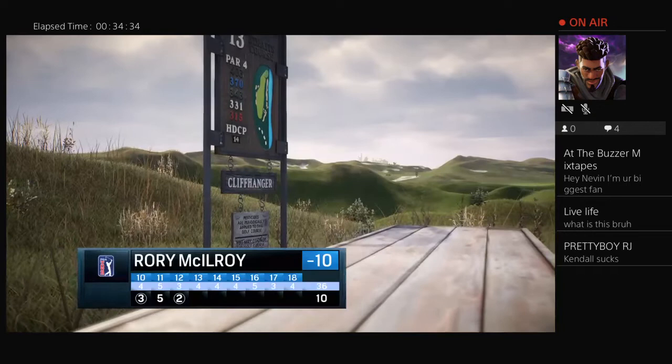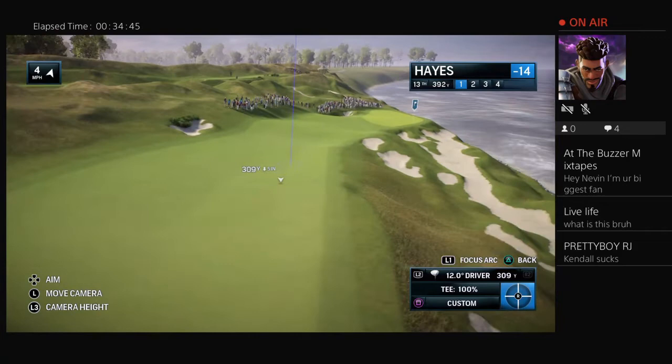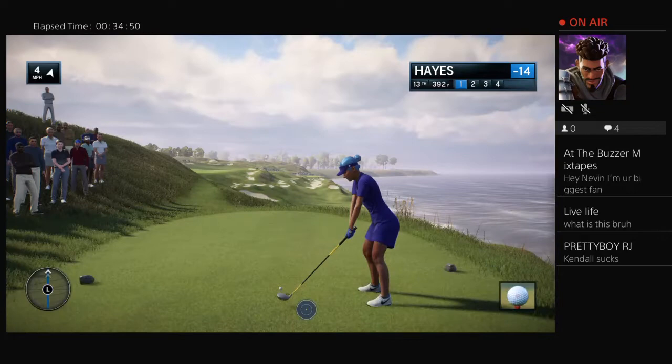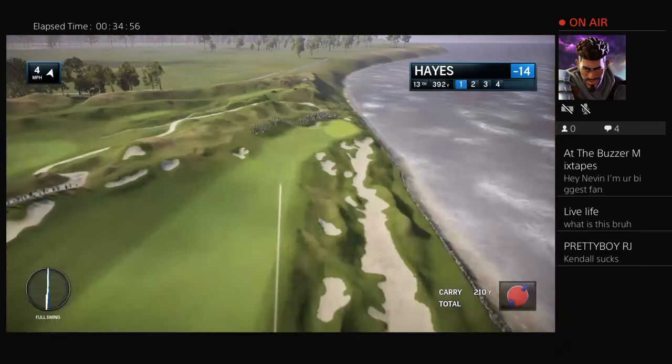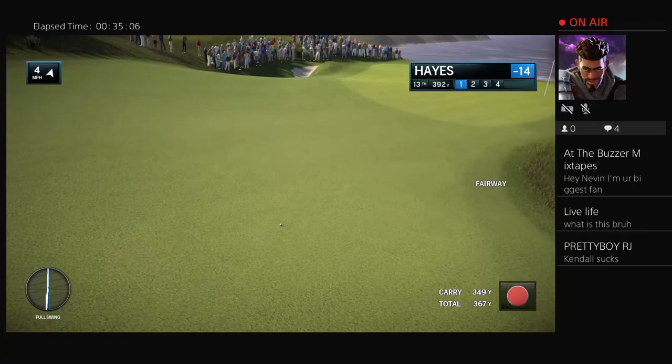Frank, here at the 13th, it's pretty obvious where the trouble is. Yeah, all right, that's for sure, plus Lake Michigan there if you go even further right. But at 402 yards, don't have to hit driver down here. Even a three wood and a wedge would get you home here. So remember, fairway first, then set up the scoring chance. Beautiful swing there. Nice. Looks good. Frank, that ball's sitting up like it's on plush carpeting.